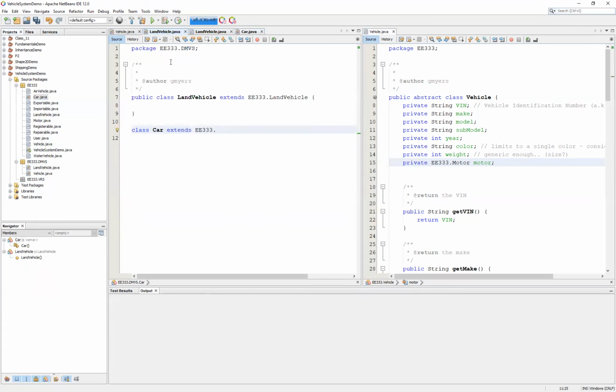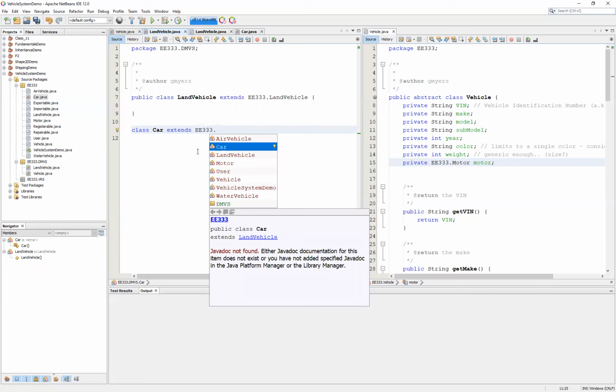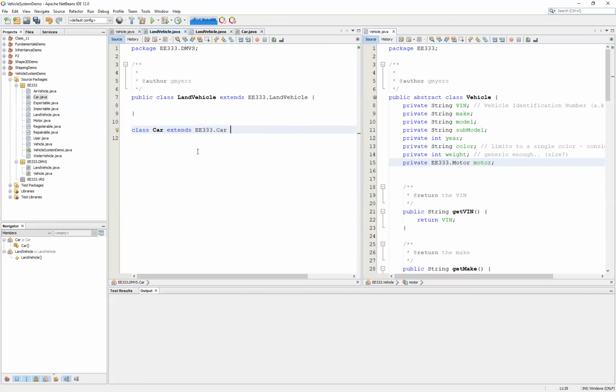And specifically then, if we go back over to our land vehicle in our Department of Motor Vehicle System, you'll see that I have the ability to extend my car from my EE333 package.